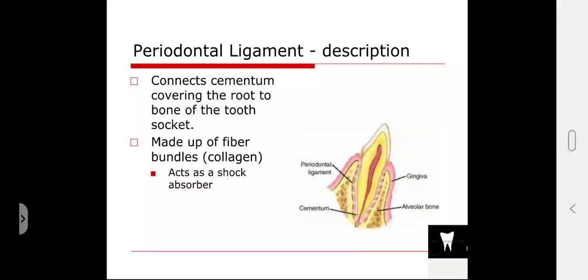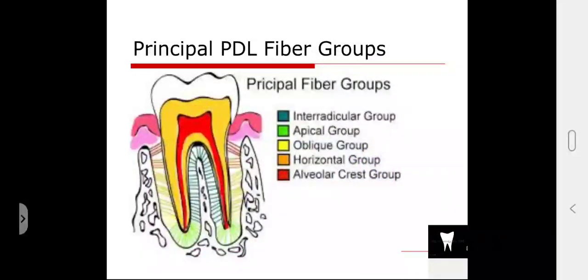So imagine if any of you are runners, and you had brand new sneakers that you're running with, and they have great shock absorbency. Well, what happens after a few months of using those on a daily basis? You need to replace them because that shock absorbency is not good, and you're going to damage your joints and your back. Well, the same thing with the PDL. If there's excessive bruxing, the PDL takes the brunt of that, but it also starts to break down because it only takes so much force if the force is not distributed properly.